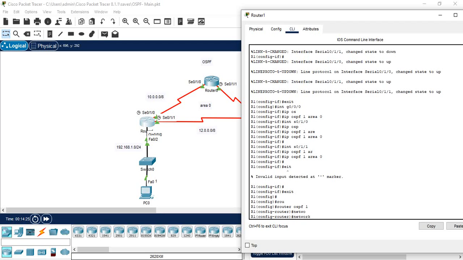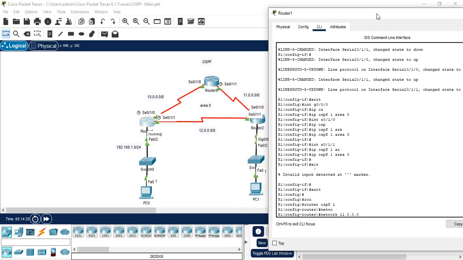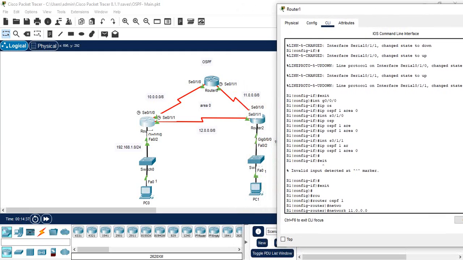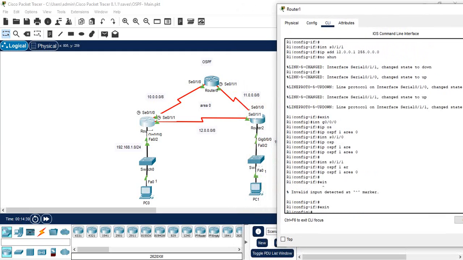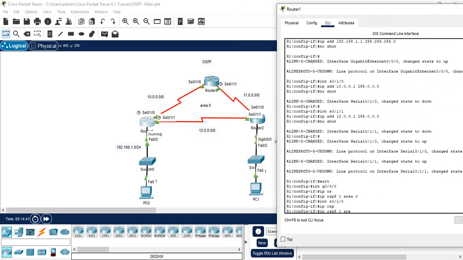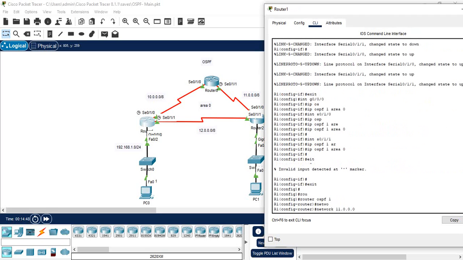So to do that, you have the network command, and then the 11 network, the 0. You remember that this is OSPF, and OSPF uses the wildcard mask. It does not use the subnet mask. So in OSPF it's not the same as what is over here; this is just configuring our router. Now in OSPF we use the concept of wildcard mask.